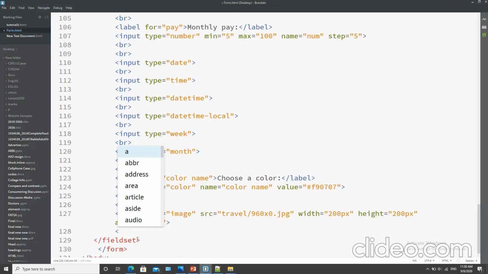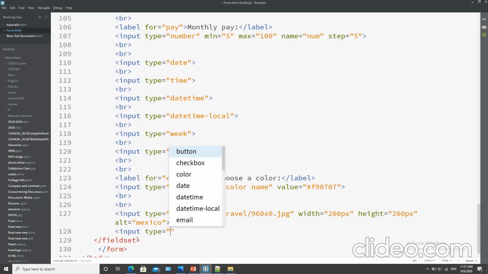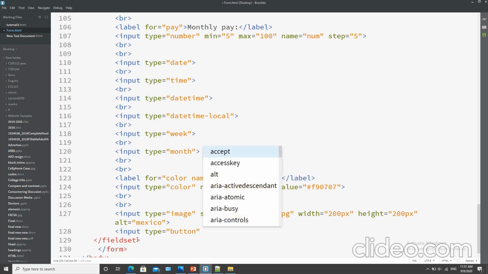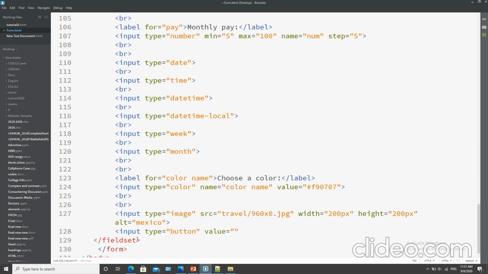I'm going to write input type button, and after button, value. What is value here? The text that is displayed on the button, sent to the server when the button is clicked.